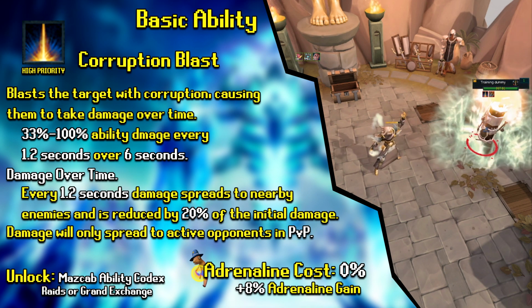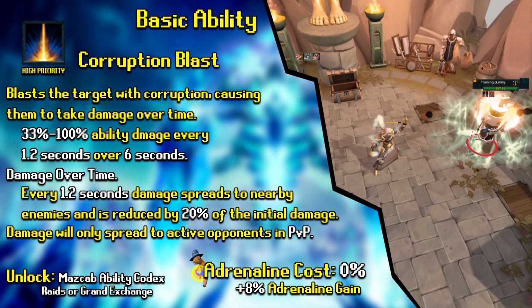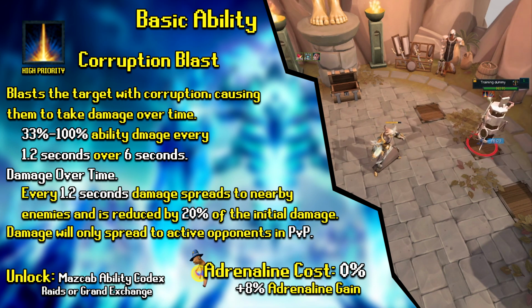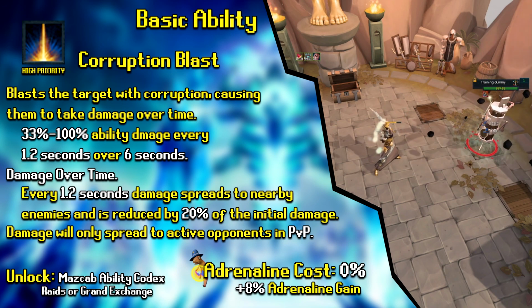For our next basic ability, we have Corruption Blast. Blast the target with corruption, causing them to take damage over time. With this ability, you'll be dealing 33% to 100% ability damage every 1.2 seconds over the span of 6 seconds. This is a damage over time ability, and every 1.2 seconds damage will also spread to nearby enemies, and it is reduced by 20% of the initial damage.